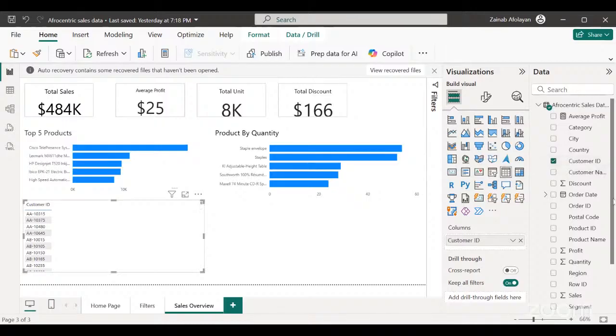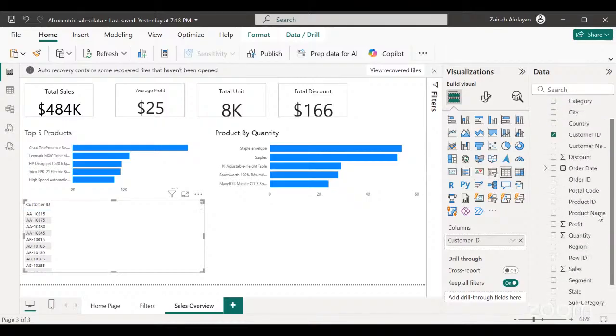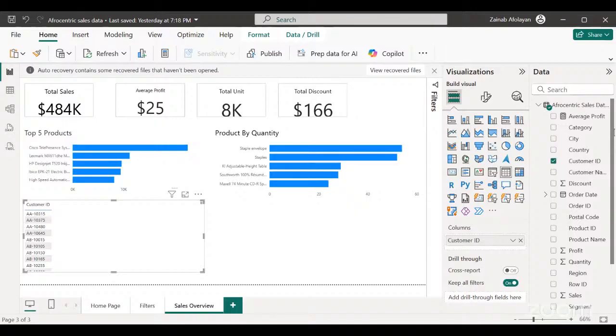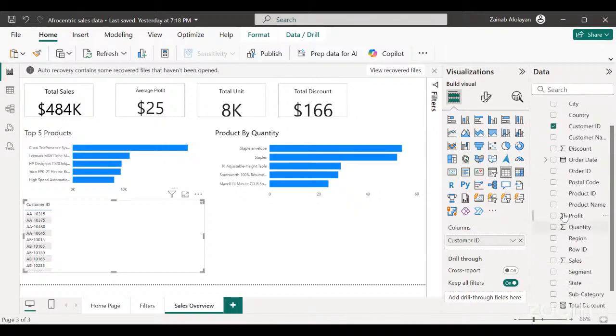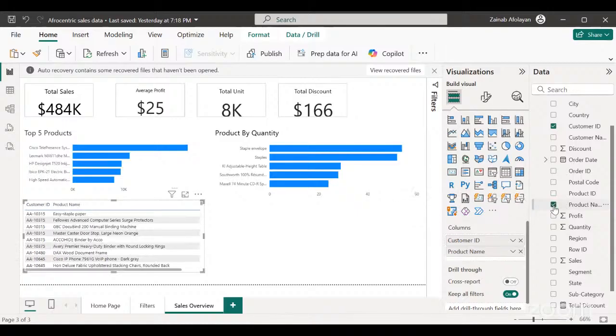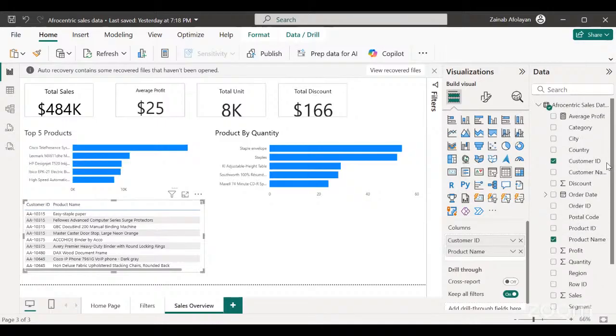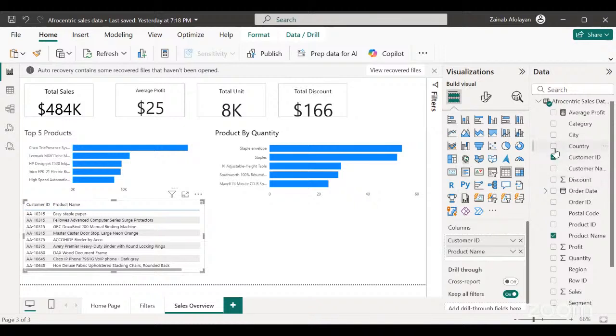After that, I'm going to the product name. This product name is long, so I'm thinking how we can make it short. Let's continue. After choosing product name, I want to know the country the customer is coming from, so I'm going to click on country. This is going to make this chart long.